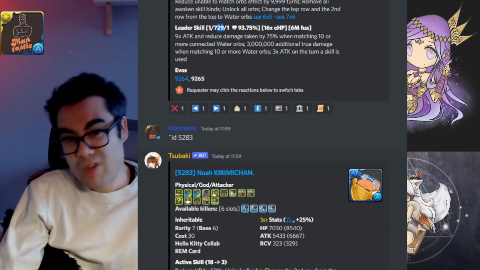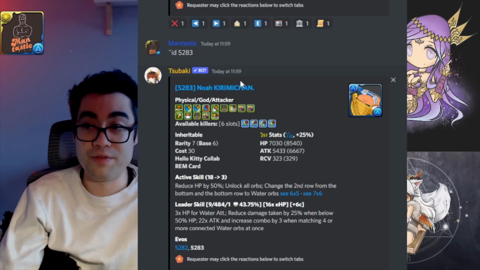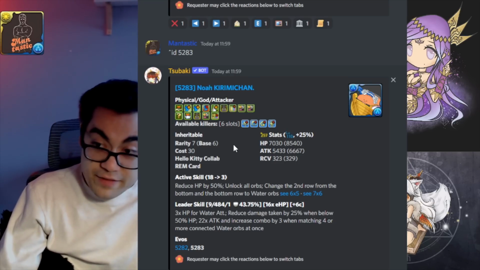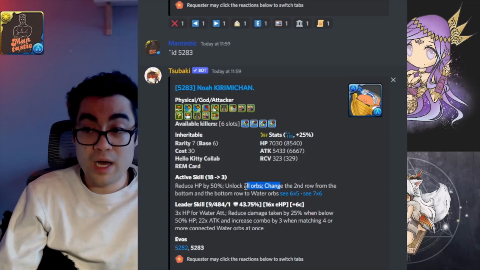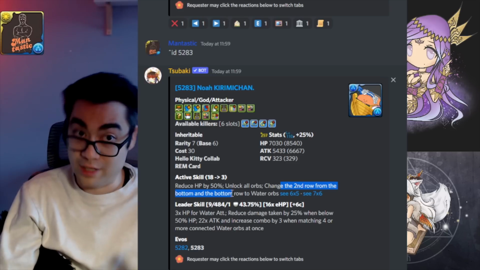And then kind of in that same train of thought, if you didn't roll enough or you couldn't monster exchange for enough Norza Kitties, but you got the Kirimi-chan, or like the salmon as Lumen likes to call it, you can have another way to generate orbs. So you basically will generate the second row from the bottom and the bottom row to water orbs. So again, it will make you actually have your activation. It does unlock the board, unlike Shiva Dragon.